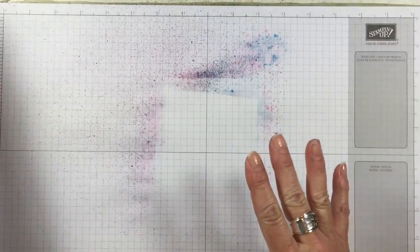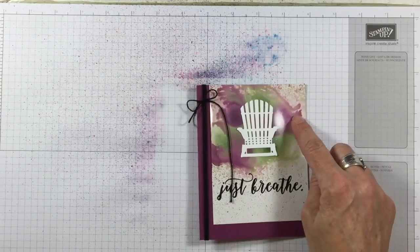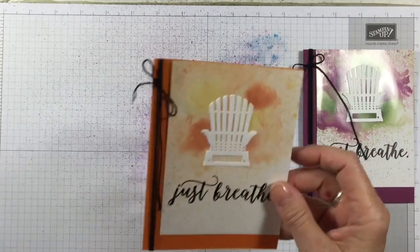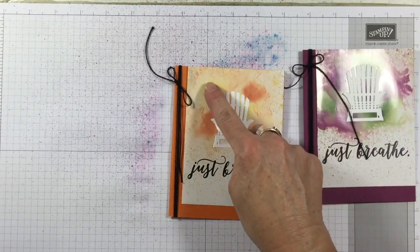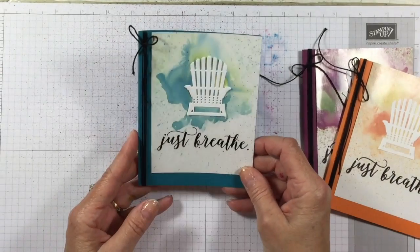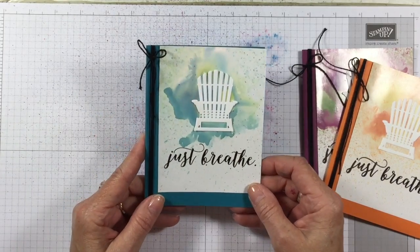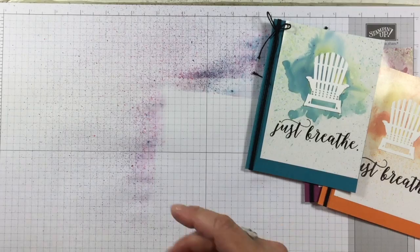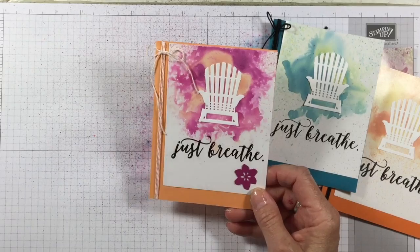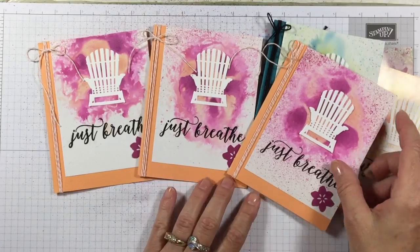Okay. Now I'm going to show you some of the other color combinations that I made. Here I've got Rich Razzleberry and Old Olive for a really pretty combination. This is Pumpkin Pie and Daffodil Delight. So that's really subtle. And then we've got Lemon Lime Twist and Island Indigo, which I think is really pretty. And this one is our new In Color Berry Burst and Peekaboo Peach. And I actually have a few of these cards made, and you can see how different each background looks.